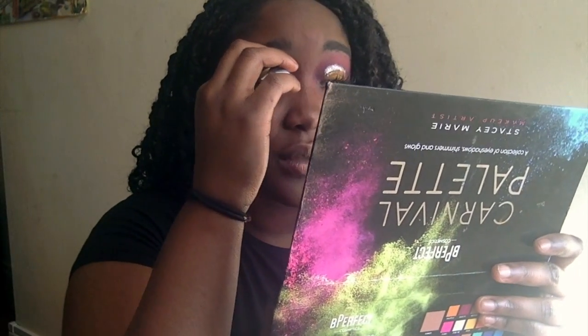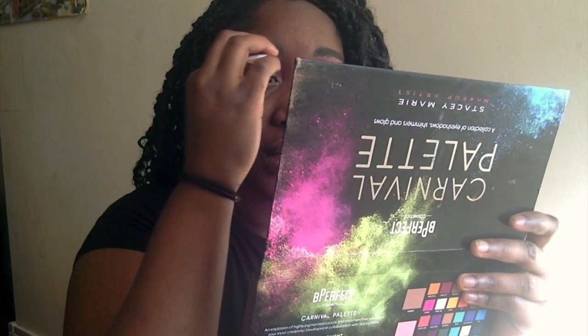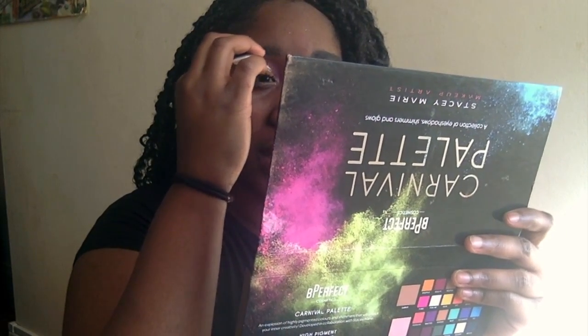So I'm going to top up the other side with the glitter. This side is way more intense, and I like it better actually. Just gonna pop them through just a tiny bit across. Oh, I hope I don't mess this up. Okay, and then I'm gonna get the same tiny brush I used before. Pretty for me.